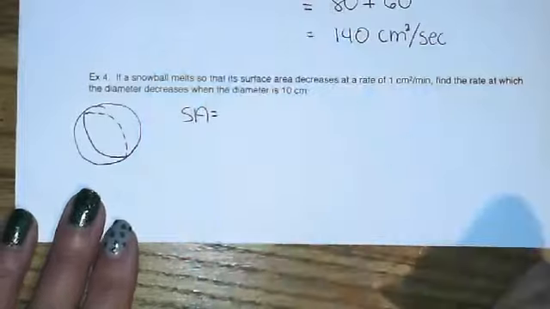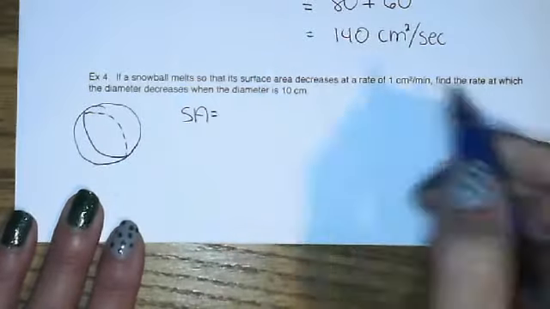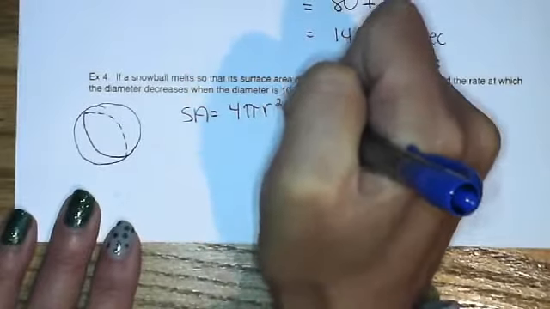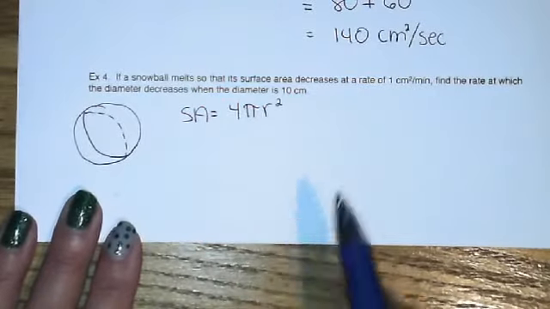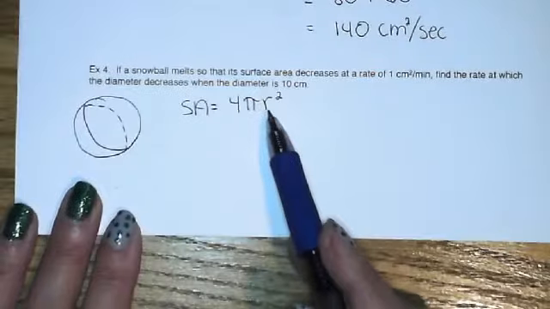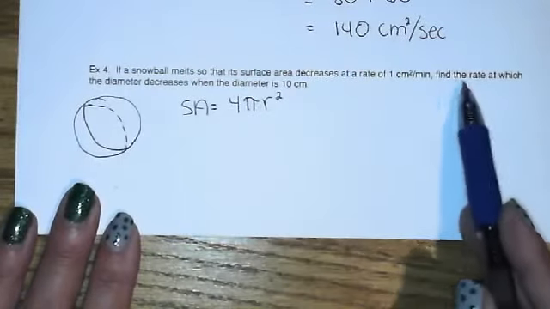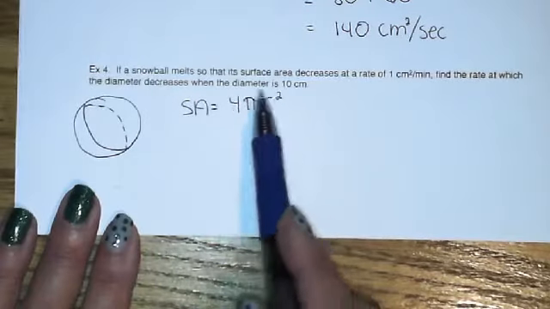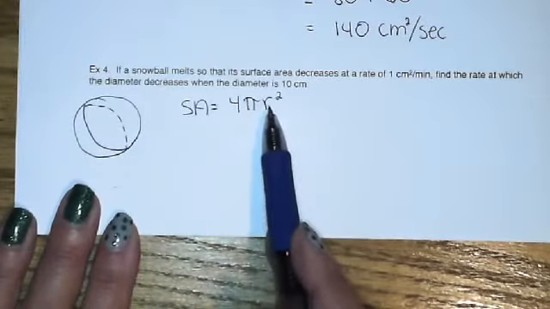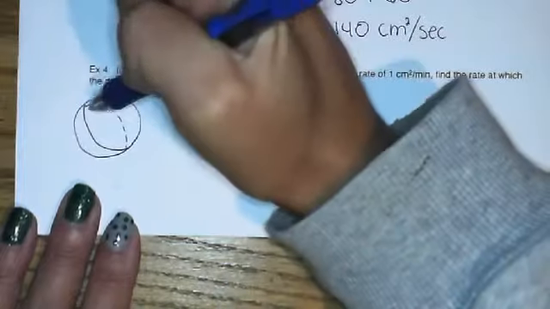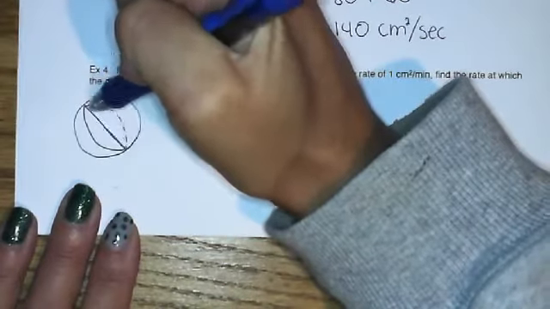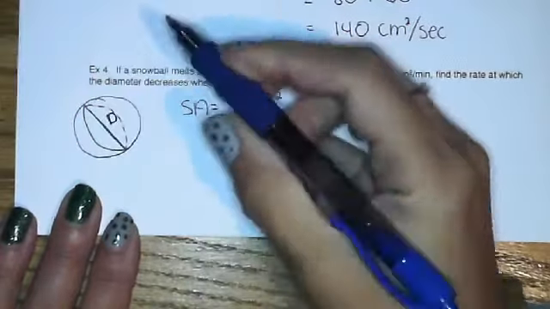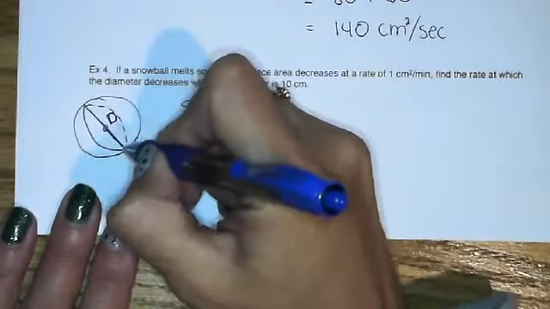Okay, and then we're doing surface area, right? Surface area of a sphere. Again, if you don't remember from geometry, you have technology that will answer if you ask for the volume or surface area of a sphere. It will come up with 4 pi r squared. Now, the trick that's making this one a little bit challenging, if you look at what we're trying to find, it's the rate at which the diameter decreases. I need to have this formula with diameter in it, not radius. And we can do that.